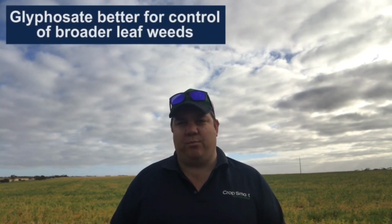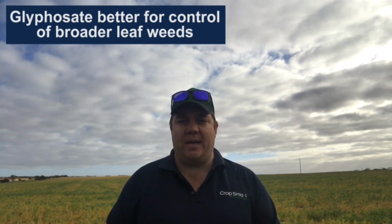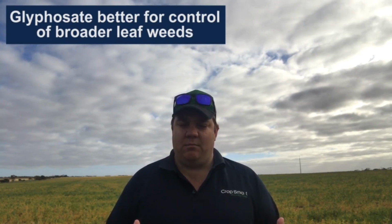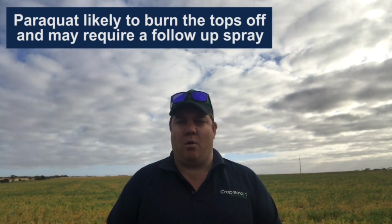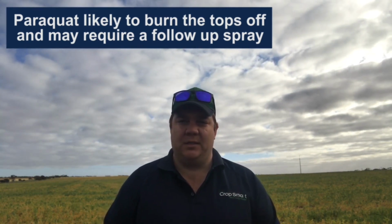Now, one circumstance when you may want to use glyphosate is if you've got larger broadleaf weeds that you want to control in your paddock. Glyphosate will translocate through these weeds and get a good kill on them, rather than a paraquat product that'll tend to just burn the tops off and may require a follow-up spray after harvest.